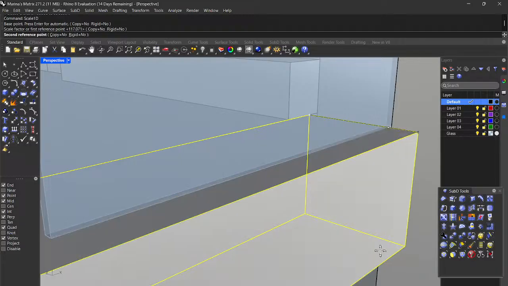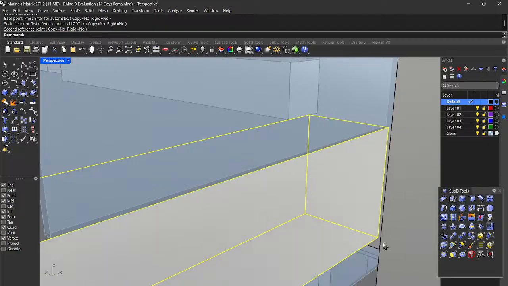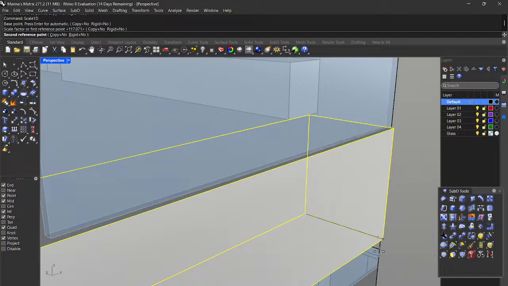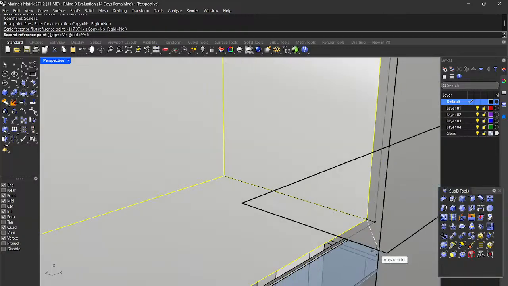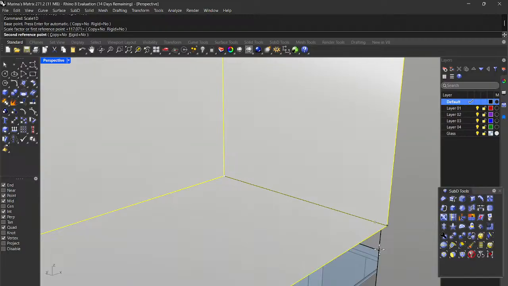Come on, be nice to me. Okay, let's grab it at the bottom. Right here. And I'm gonna use this point. That doesn't look right. Something's wrong.